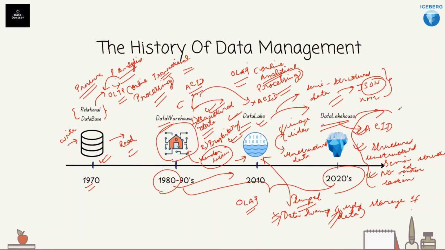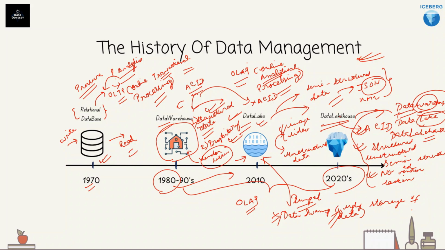Now, where does this data lakehouse term come from? So it comes from the term data warehouse plus data lake. So this warehouse and this data lake. Since they replaced the word ware and just called it data lakehouse. Okay, data lakehouse. So that's the entire journey of data management. So we understood how systems evolved over time to store bigger volumes of data.